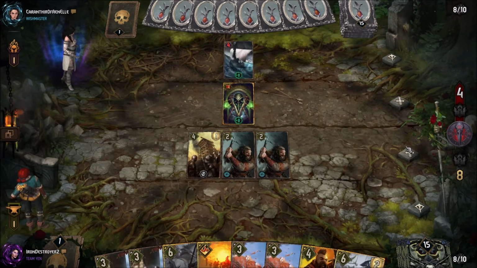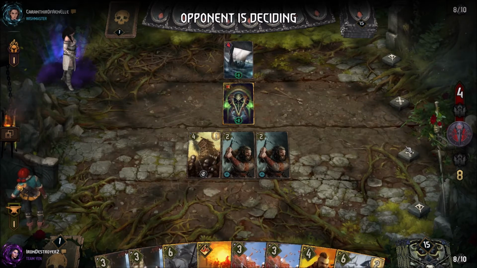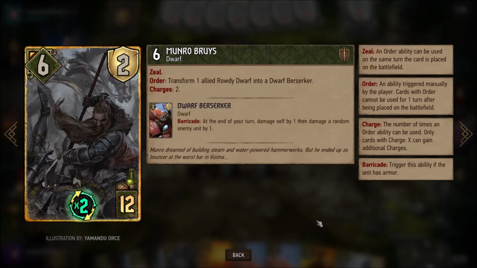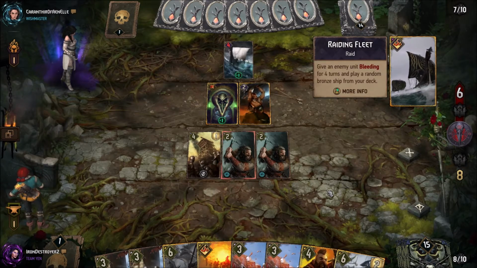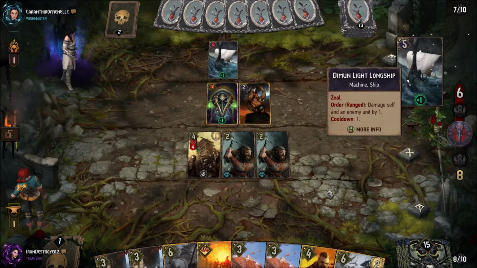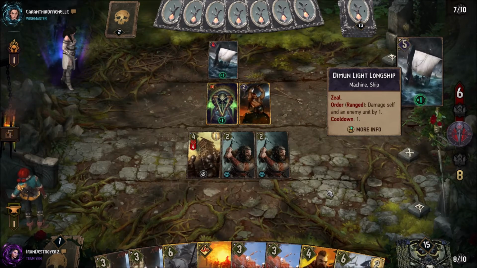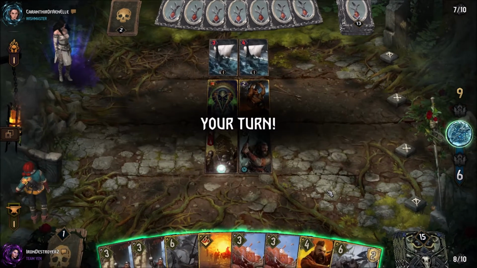The thing about Monroe is that he's not amazing for a 12-point card, right? He's 12, yeah. For a 12-point card, he transforms 2s into 3s, so that's plus 2 points. Each one has the potential for 4 damage. So 6 plus 2 plus 8 is 16 for 12 with a very conditional setup. As you can see, he's just taking our dwarves out right now.